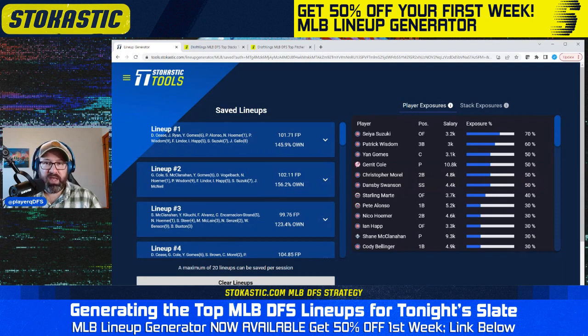I think with this 20 lineup set, I would probably come back and cut back on some of my Cub stacks. I think I'd probably try to get down to about 50% as my max exposure for any Cubs bats is probably what I would be comfortable with. But again, every lineup we have is going to be plus EV.